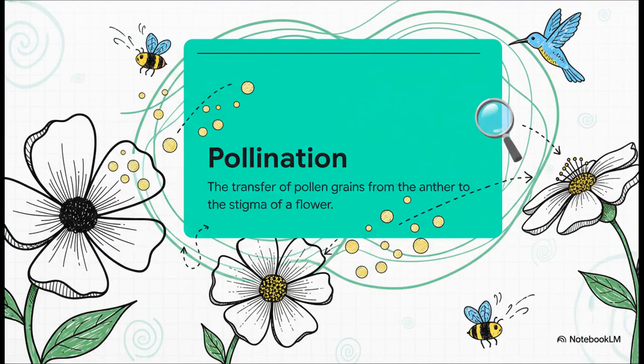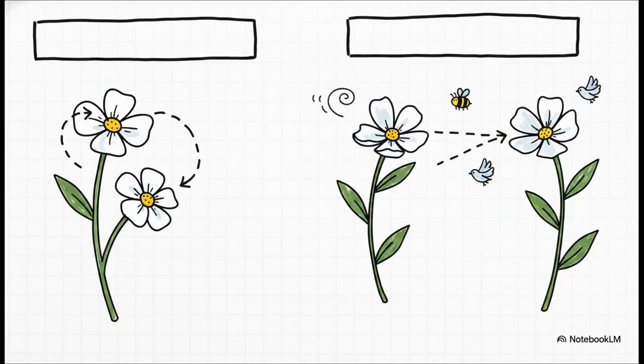This right here marks the start of the pollen grain's turbulent quest. So what is pollination? Well, it's the transfer of pollen grains from the anther to the stigma of a flower. I know it sounds pretty simple, but this physical movement is the absolutely crucial first step of the entire journey. Without this transfer from the male's sacs to that sticky female surface, the whole process just comes to a complete halt. Now, what's really fascinating is how this transfer actually happens.